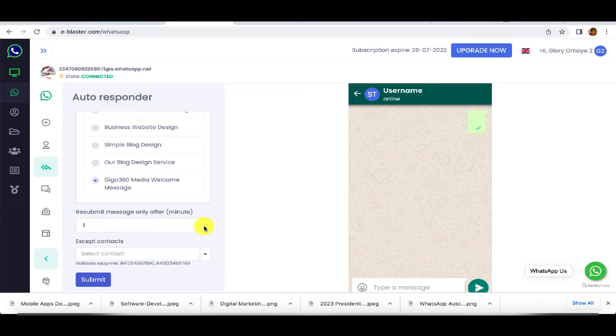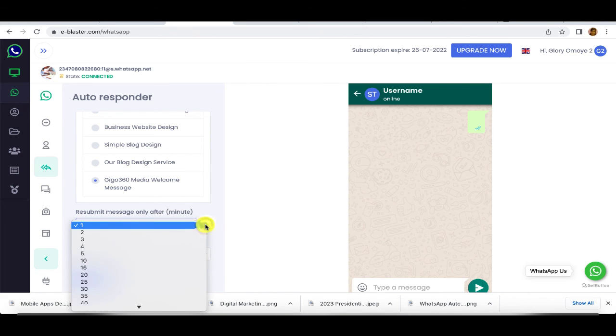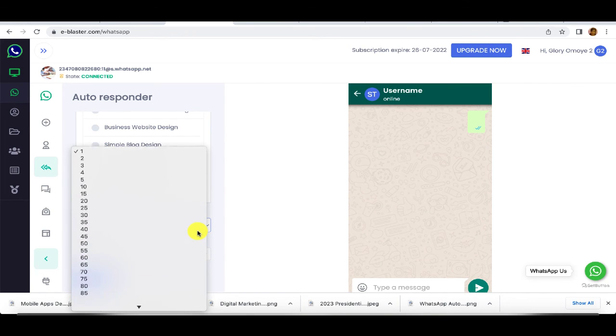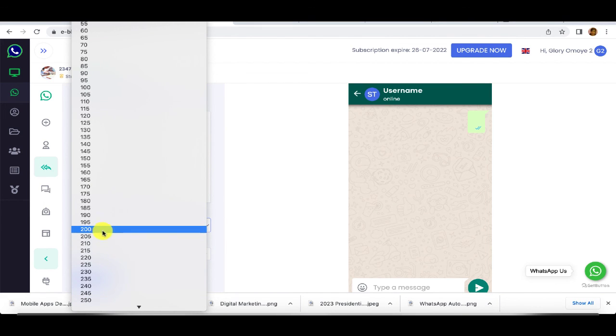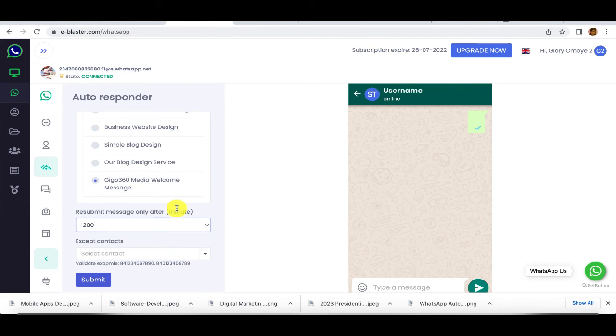Having done that, I suggest you resubmit the message only after a very long time, a time no less than, let me say, 200 minutes, because if you keep sending them messages repeatedly, the person may not like it and may get annoyed and leave.